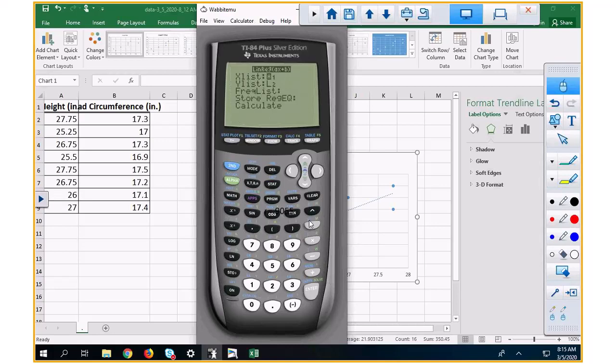Now, of course, I've got to turn on my diagnostic because I have to do it each time. So there's your slope and your y-intercept. But I'm going to go back and hit Second, Catalog, go down to the D's. I have to do this each time, so you shouldn't have to do this but one time on your calculator. Now hit Stat, Calculate, Linear Regression, and calculate, and R is 0.9055.